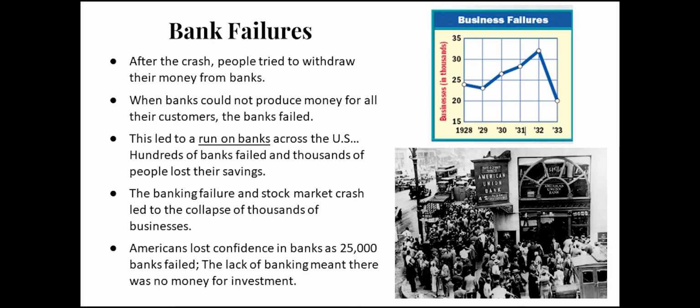People start going to their banks to try to get their savings. But the banks don't have the money on them to give everybody their savings. The banks don't do that. Banks take your money and they invest it. And at the time, banks were doing crooked things that FDR, when he becomes president, is going to stop. Even private banks that you and me would put our money in were taking our money and investing it in the stock market in risky ways. That's against the law now, to where you have two different types of banks. You've got the investment banks, and then you have the private depositors like you and me banks.